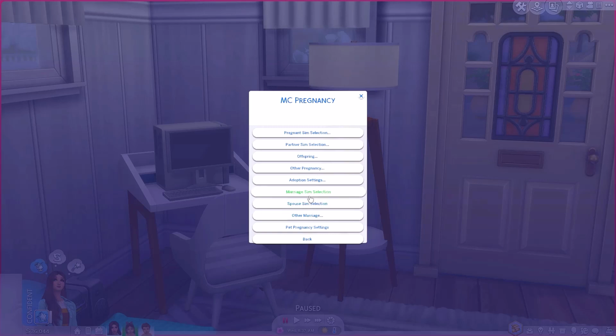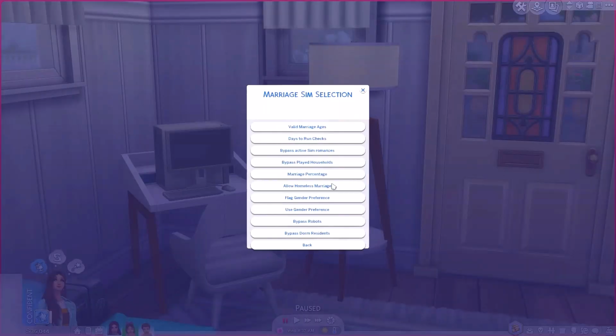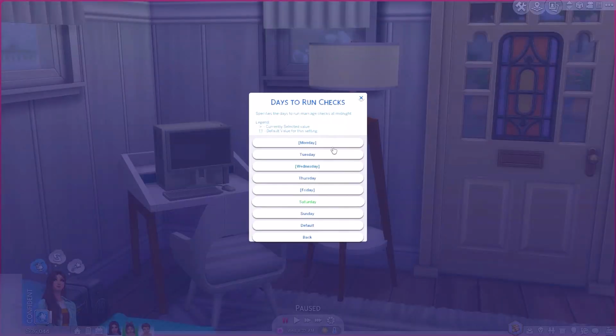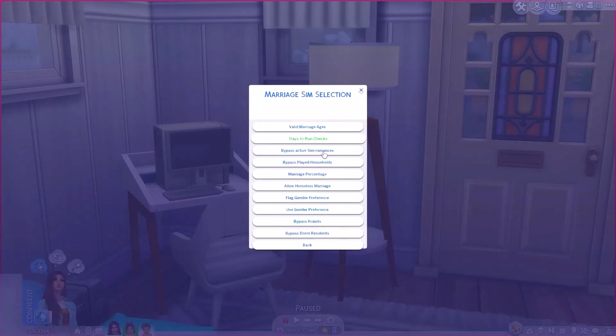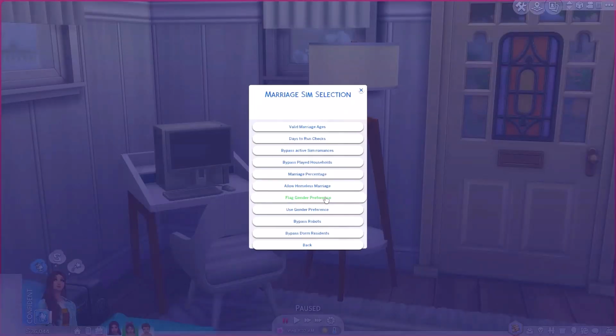We can also do the same for pet pregnancy, spouse sim, marriage sim, adoption. We can have sims randomly adopt babies as well, which is really nice. We can have sims get married, so we can run a marriage check as well. This works very similar to the pregnancy check, where you can choose what days you want to run a marriage check, and the sims will be married, and there's a percentage chance that they will be married, which is 20% at the moment. So this is really useful as well.